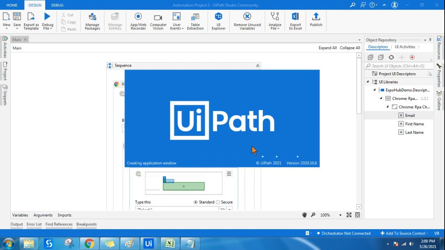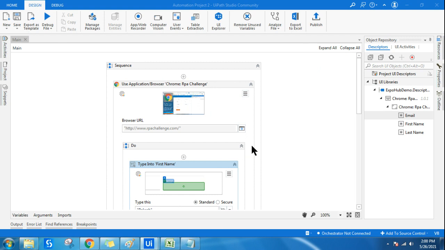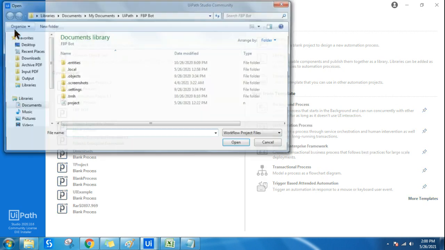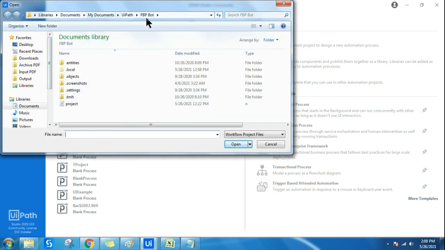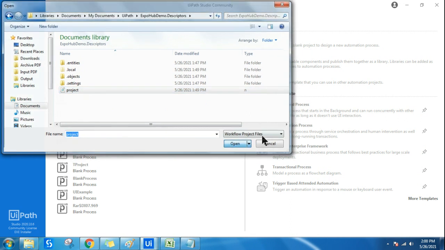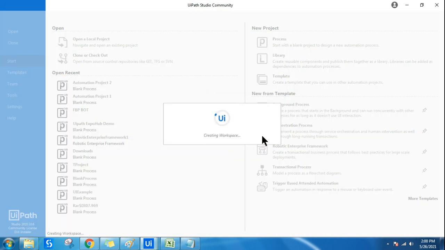So all of this experimental knowledge is really required, and it is really going to help you. So let's see that. Now I'm going to click on open. I'm doing it in a different instance, going to UiPath, opening that descriptor, clicking on project, and hitting open. So what I'm doing now is opening that library to edit it. I want to edit it because everything has changed, the page has changed, it's a new user interface.